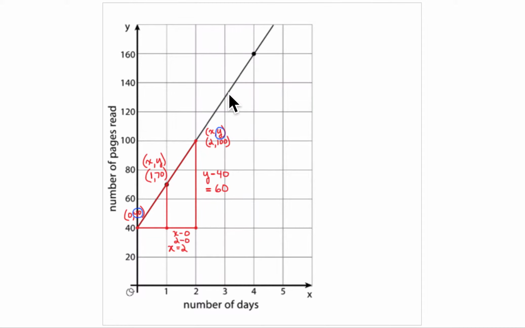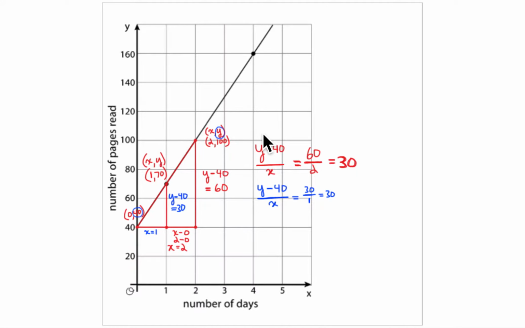So we can take this graph and figure out the y and the x values for this graph and also the slope, and we can put those together to write the equation for her summer reading so that she can predict where she's going to be and then follow her progress. So if she starts out, after one day she's read 30 pages, and after another day she's read another 30 pages, we can use this point right here at 100 pages and 2 days to write the graph.